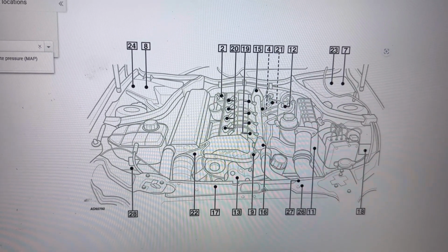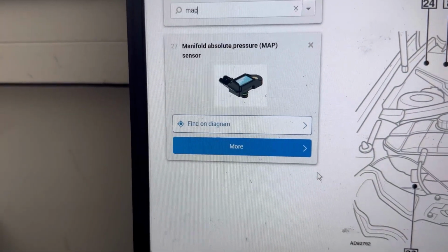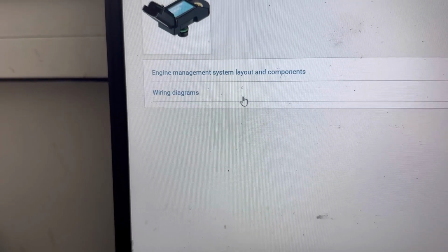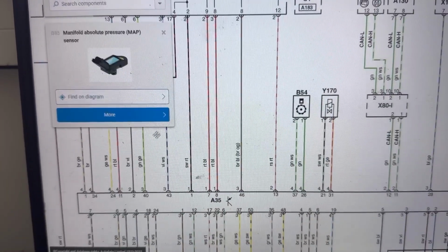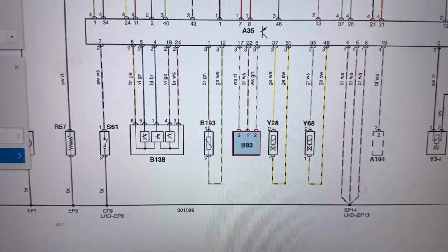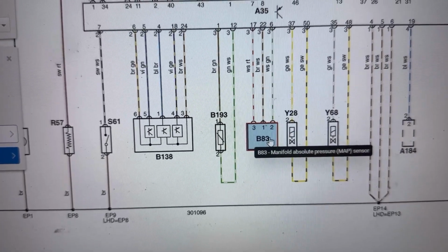First I'll show you the wiring diagram in the service manual for the MAP sensor. That in the photo is what the MAP sensor looks like, and I'll show you the wiring diagram. That's the wiring diagram, and that in blue is the Manifold Absolute Pressure sensor.